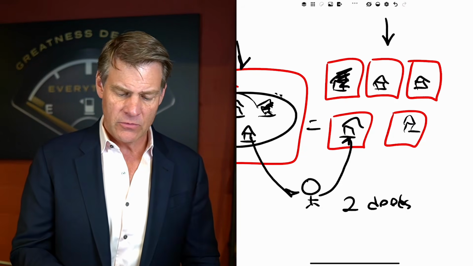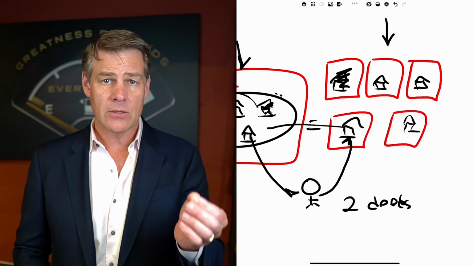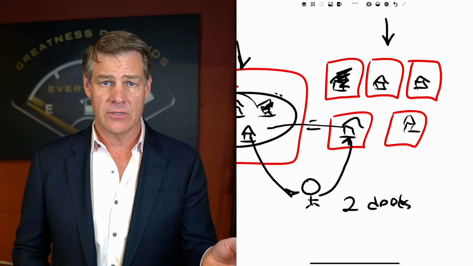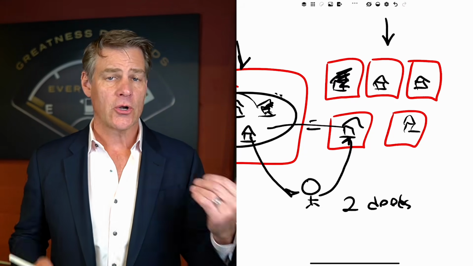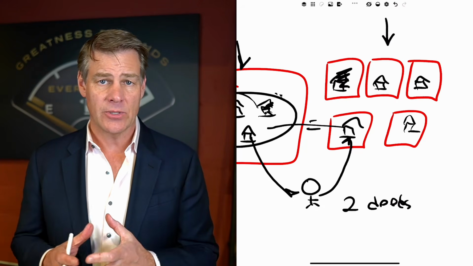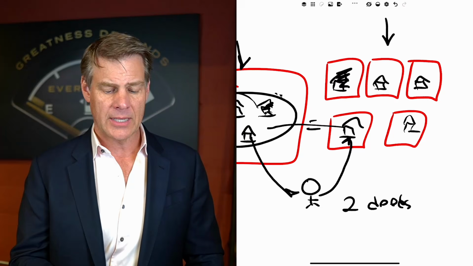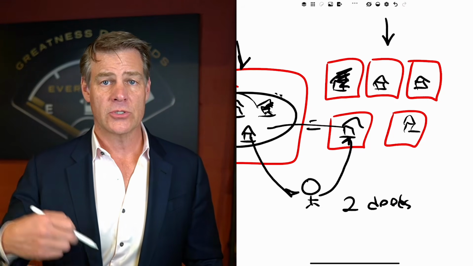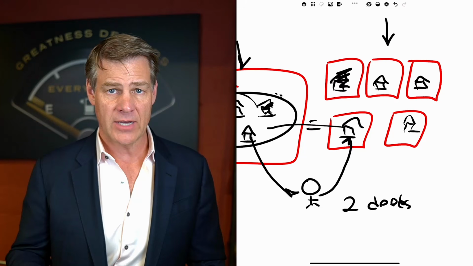Now, why wouldn't you just move it from this LLC to this LLC? Because to do that, it'll probably result in a taxable event. Okay, so we have to make sure that these transfers are not resulting in a taxable event at the state or county level. So it will typically have to go from the LLC back to the owner and then from the owner to the new limited liability company. Now that's a lot of paperwork that has to be filed.